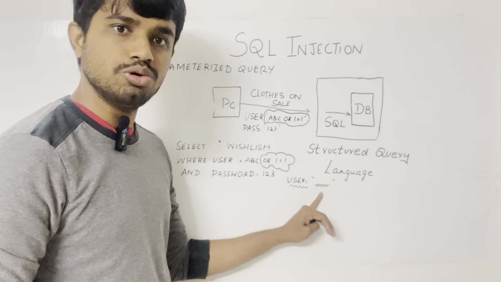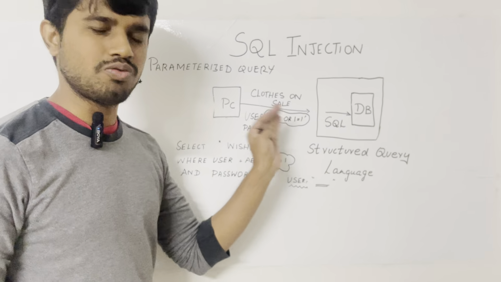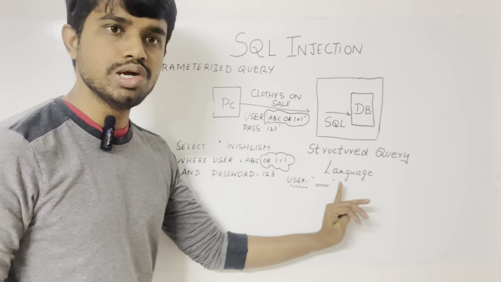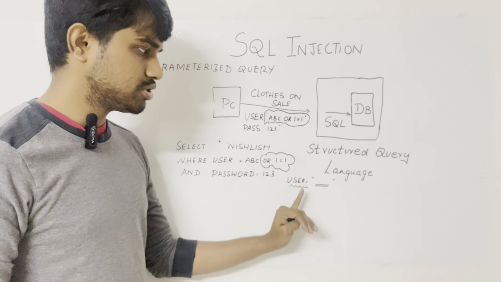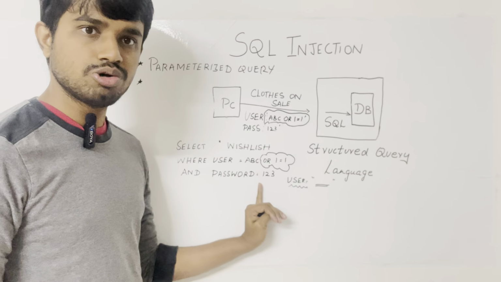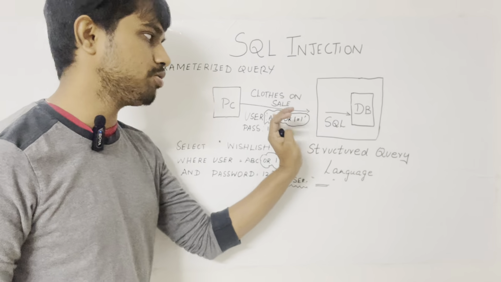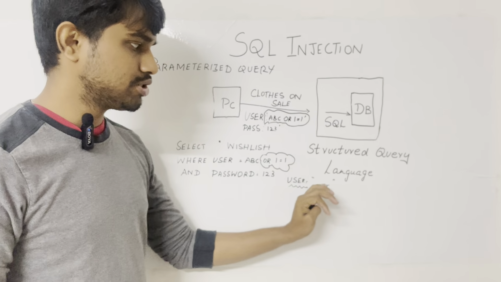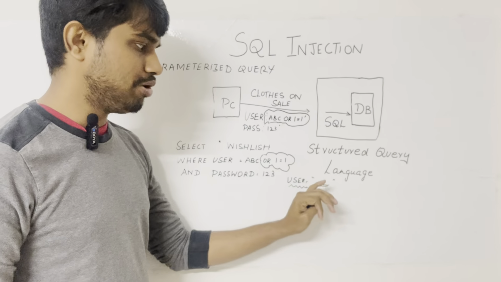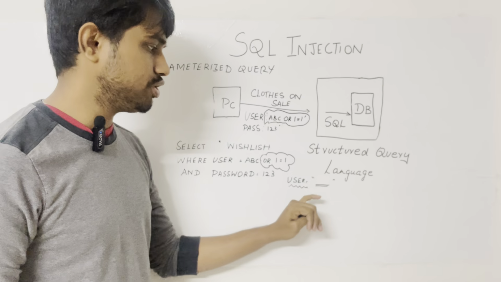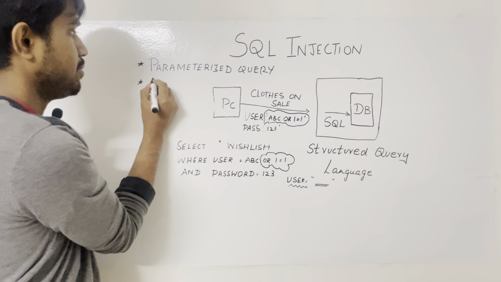So there are ways to do this. So irrespective of whatever the user puts, it will not go beyond the boundary of user. So it will not get attached to the query. Like if you simply attach it, they can append whatever they want and make it look like the same query. So if you parameterize it, it will only stay within the bounds of the user. Second one is input validation.